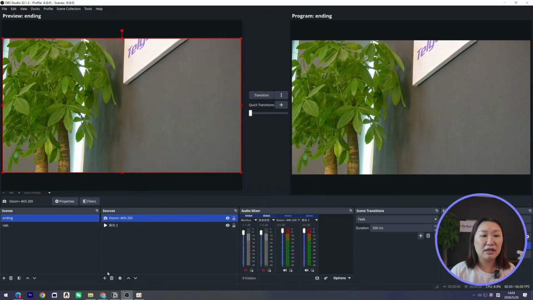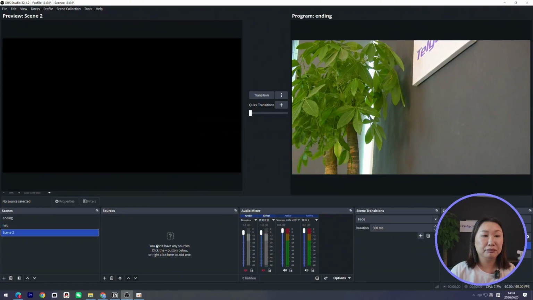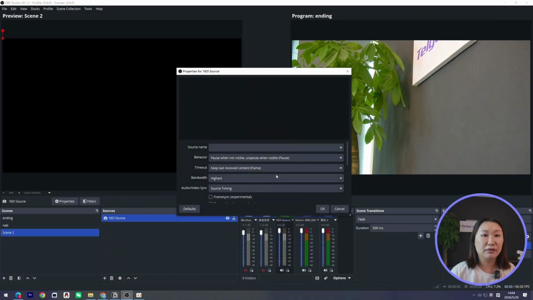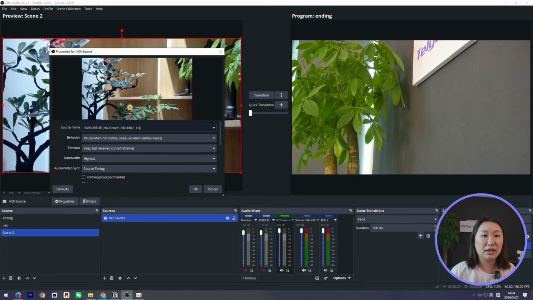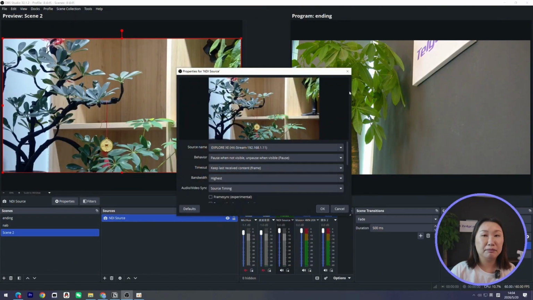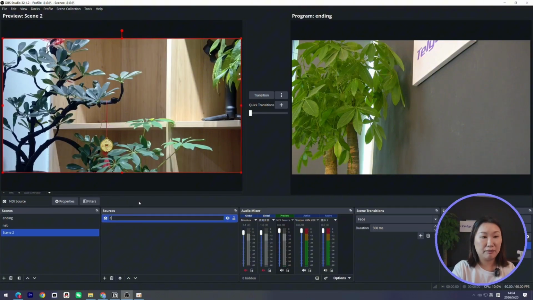I need to add another NDI source first. So let's add another Explore XE camera. But we need to know the IP address of this camera. Let's rename it.